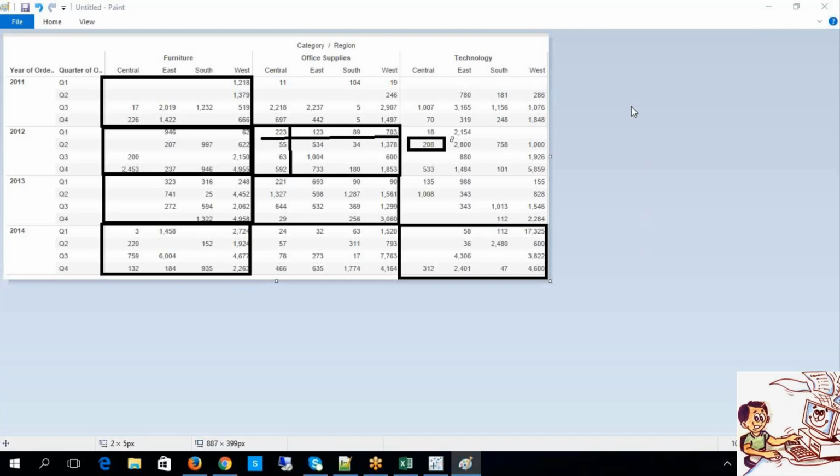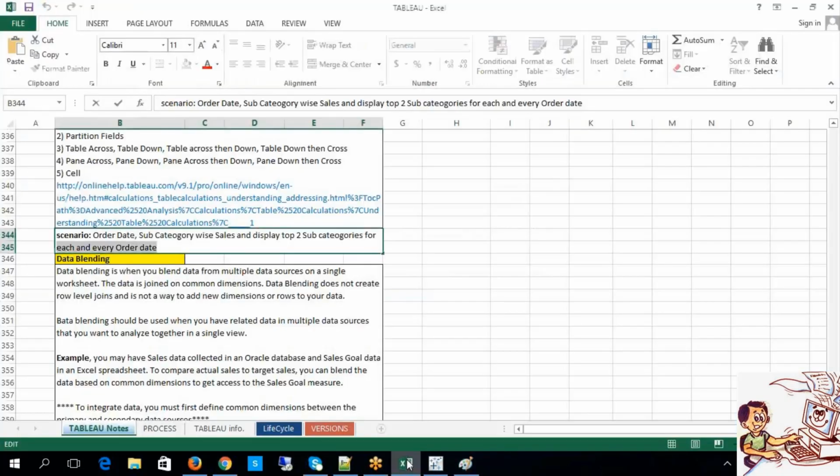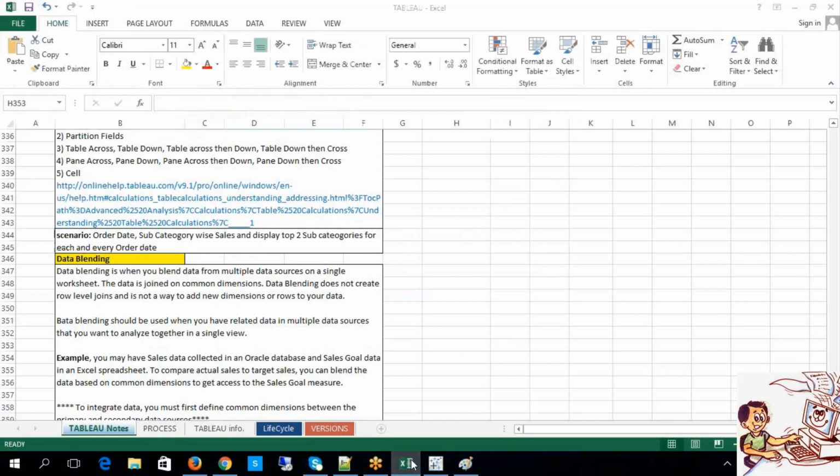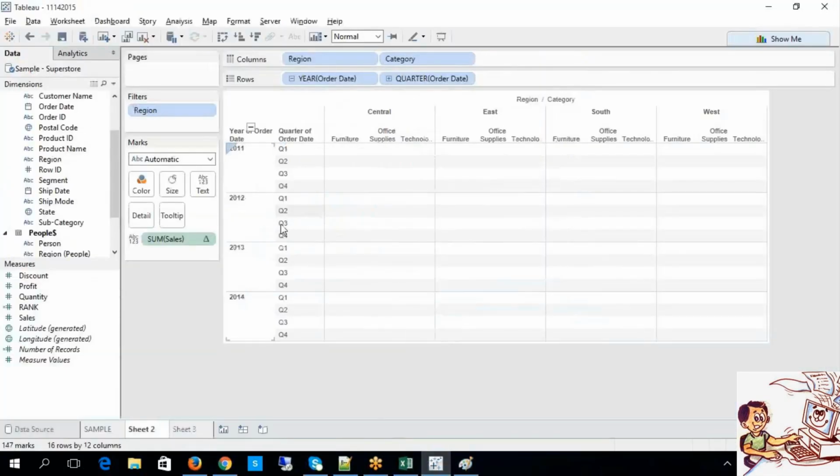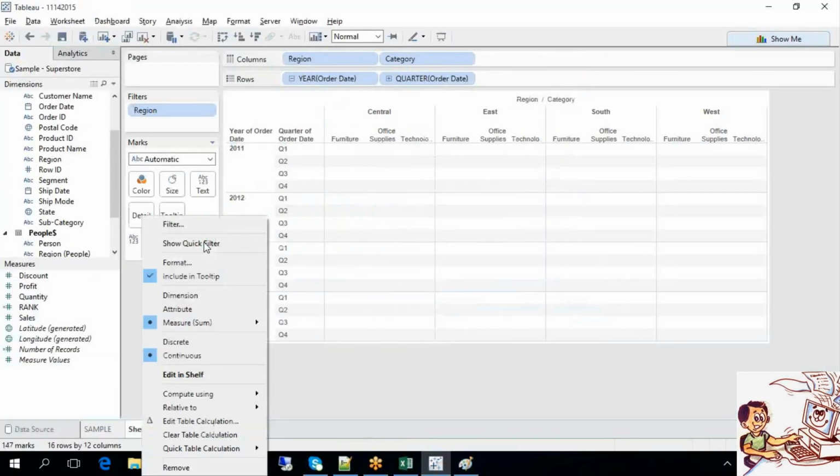Ganesh, Harish here. Yes, Harish, please. Actually, I'm a bit confused. We don't have this concept in traditional tools. Absolutely, yes. The thing here is we'll do a calculation like a running total for a particular row or column. Yes, like that. What is the real-time use of this actually? Exactly, it's a good point.